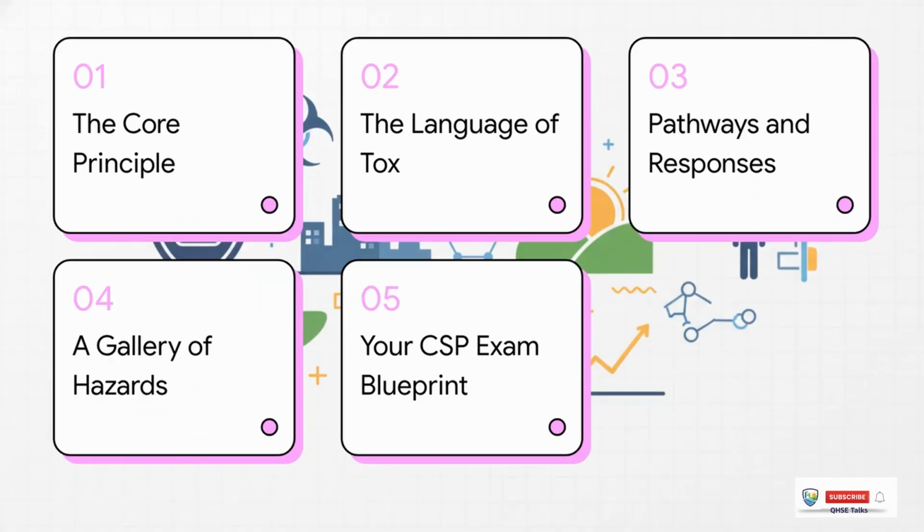So here's our roadmap for this explainer. We're going to kick things off with the language of toxicology, then we'll jump into how toxins actually get into the body and what they do. After that, we'll tour a gallery of some common hazards, and then the big finale will connect all of it right back to your CSP exam blueprint.